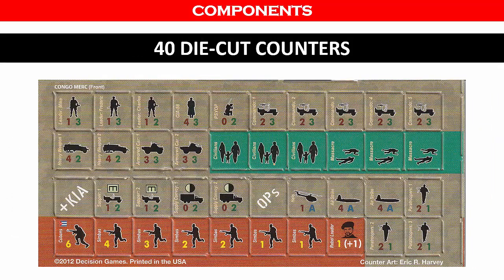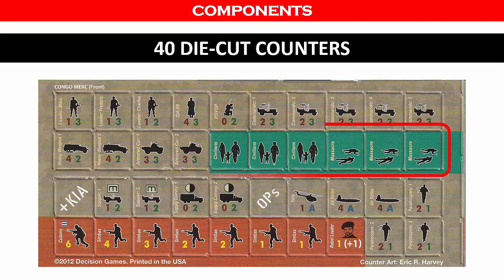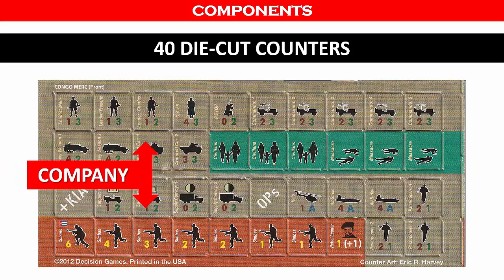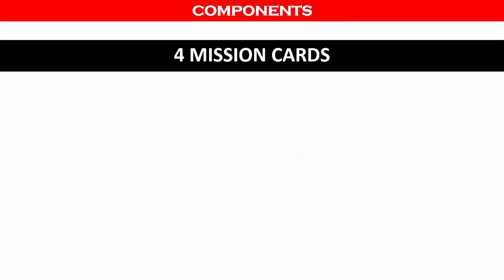There are 40 counters. The brown counters are the mercenary units. The green counters are the real objectives and massacre counters. The red counters represent the Congolese rebels, Cubans, and rebel leaders. All ground combat counters represent units at the company level. Also included is a map of the entire country. It's a point-to-point map measuring 17 inches wide by 11 inches high.